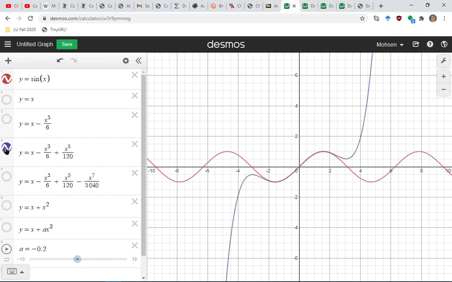Now, I graph that, and you notice that it's a much better approximation than the previous one. Is that right? The purple one stays close to the sine of x for much longer. You see, it's coming all the way up to here before the gap opens up, but for the green one, the gap was forming earlier. Well, we get the idea that if we throw in more terms, we can come close to the sine of x, but of course at the cost of making our polynomials get longer and longer.